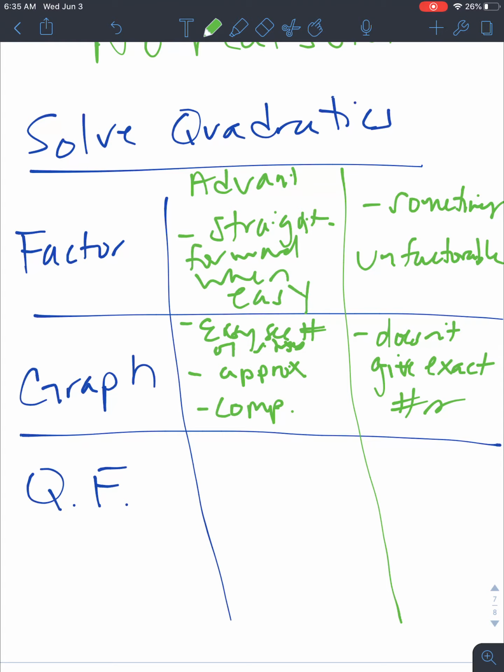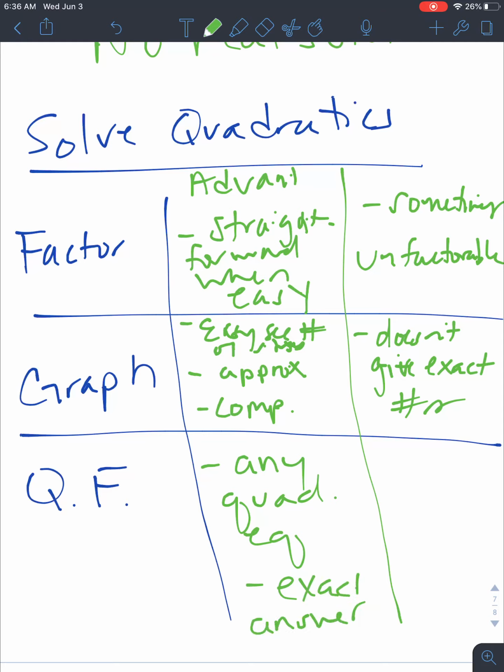And then we learned about quadratic formulas, which is really great because they can be used with any quadratic equation, and that's super useful in terms of math and science as a whole. And it gives an exact answer, which is awesome. Of course, the bad part is it's a formula and it takes some time to do it, right? So that one's time consuming. So students don't typically like that because it takes longer, but it's super straightforward.